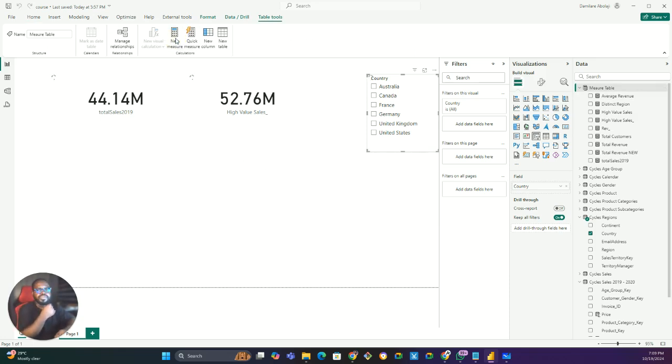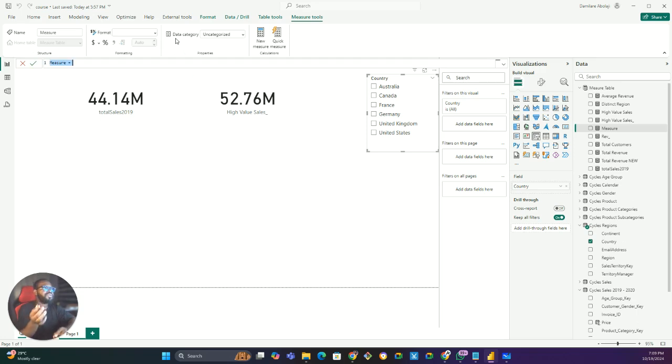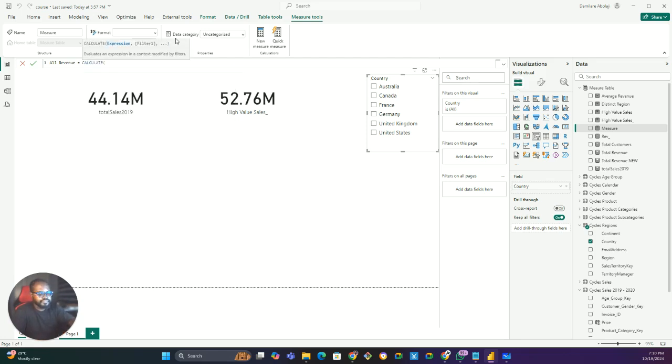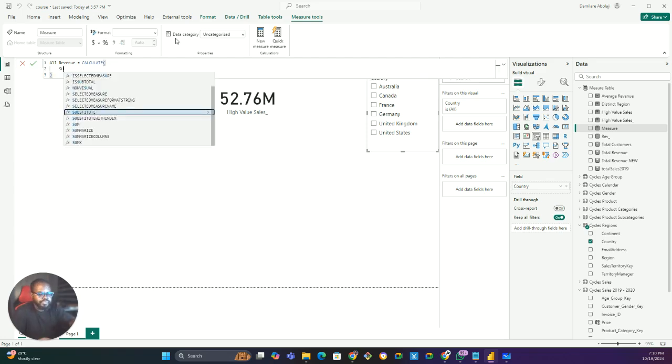And basically I want to calculate all the revenue, and I do not want it to be affected by filters. So let's call it all revenue, is equal to, and I want to calculate, and I can say sum of revenue.